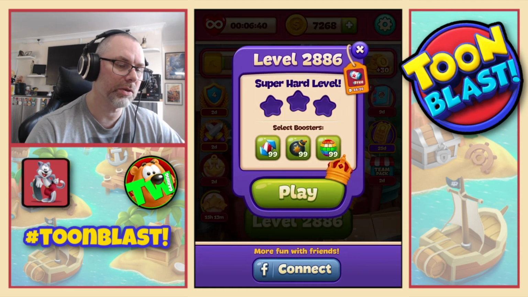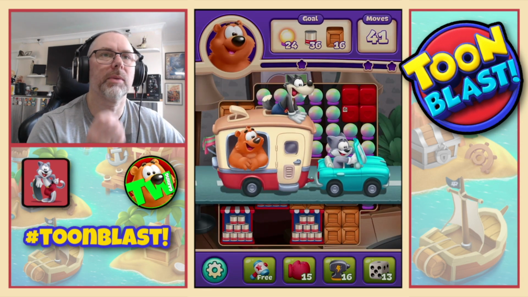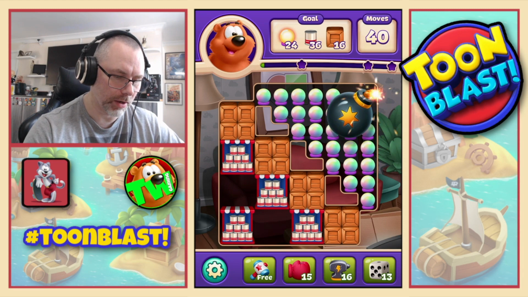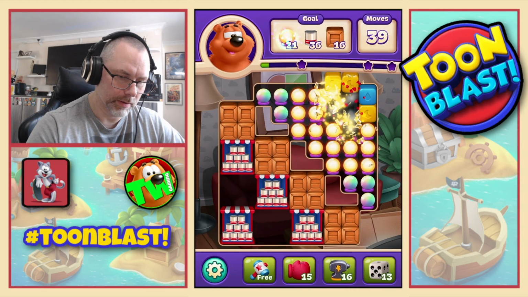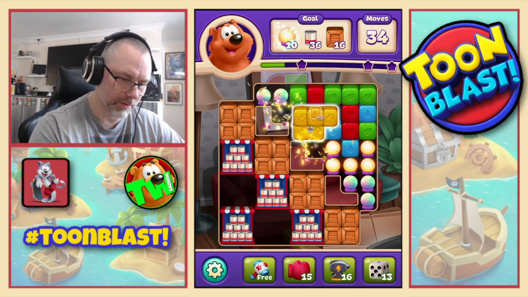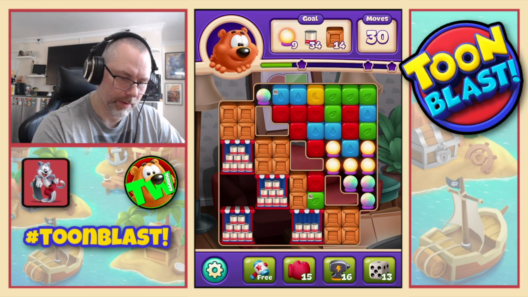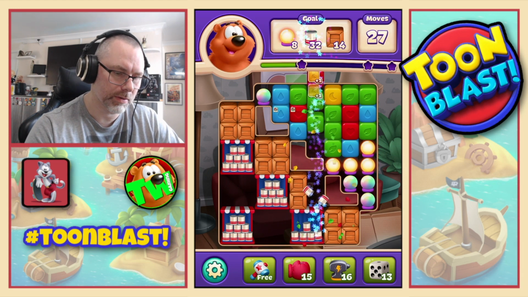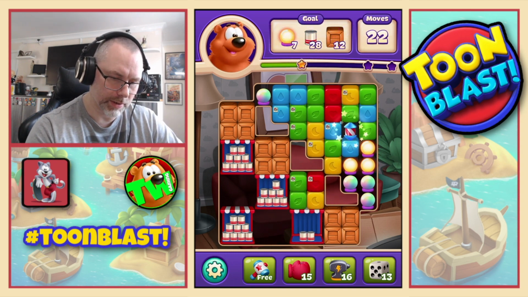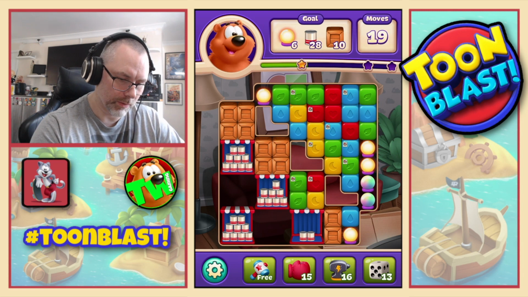So we're going to need to do 2886, which is a super hard level. So we're going to need light bulbs, tin cans, and wooden boxes. We're going to have to start with a large bomb. And then hope for the best. Rocket. Rocket downwards. Go on then. Rocket. Rocket downwards. Wrong place, but never mind. Actually, we can do that, can't we? There we go. Rocket. Rocket downwards. Oh, green's there. Didn't notice that.